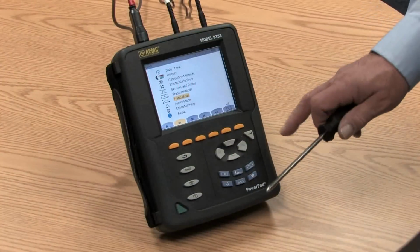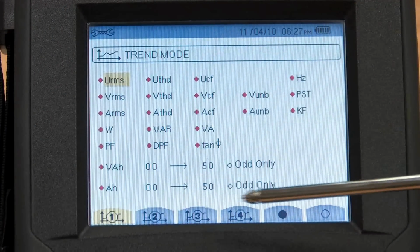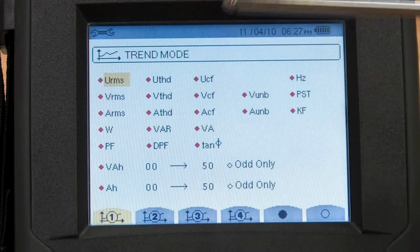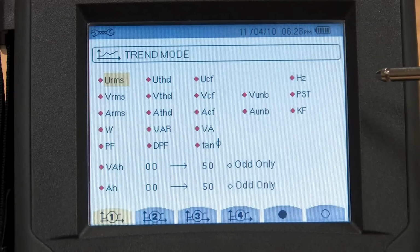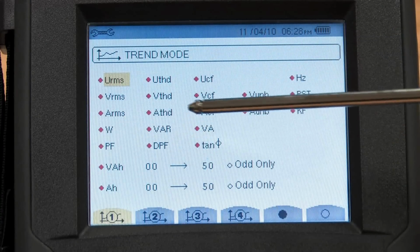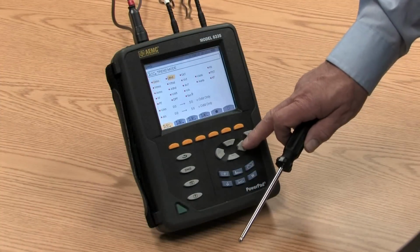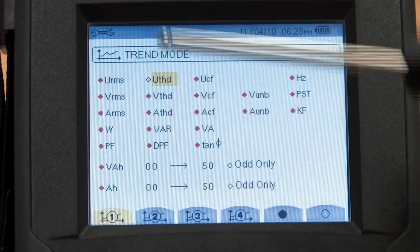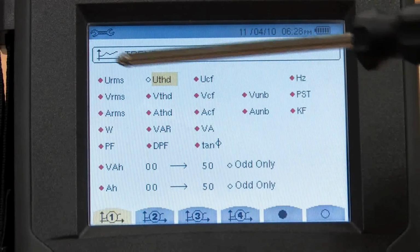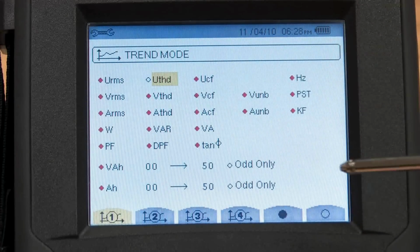In the trend mode that we talked about, this is where I can pick those parameters that we want to record. As you can see from this screen here, there are a multitude of parameters that we can record. The ones that show up as a red diamond have been selected for recording. To unselect the channel, I simply go to it and press the Enter key. Now that red diamond turned to a white diamond. So I can pick any one of 22 parameters, or all 22 parameters, to record in the trend mode.